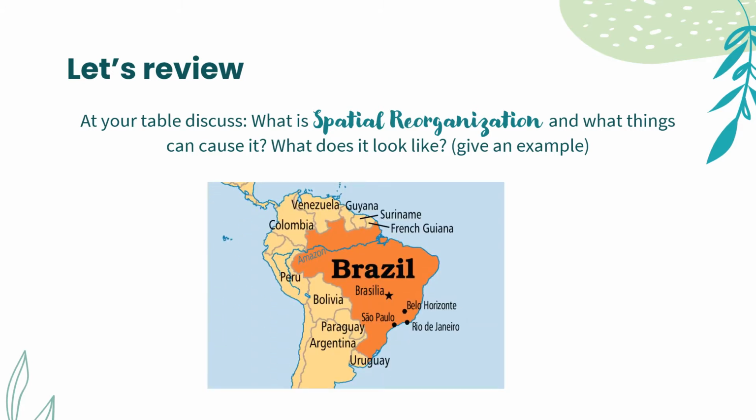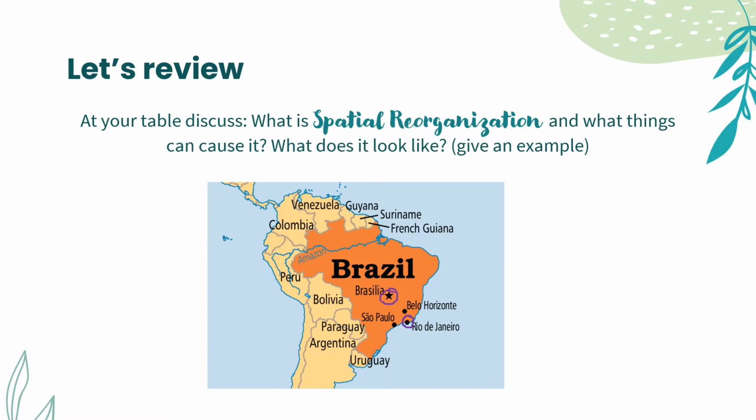The discussion we had in class was about Brazil. If you remember, their capital was originally in Rio de Janeiro, right here on the coast. Beautiful city, lots of history, but it became overcrowded very quickly, right? And their government buildings were spread out across the city. The traffic was horrendous, and it made it really difficult for them to operate as a capital. So they chose to build an entirely new capital in Brasilia right here.